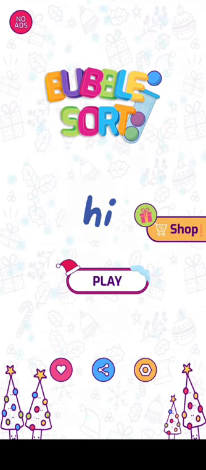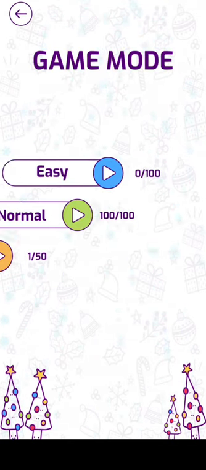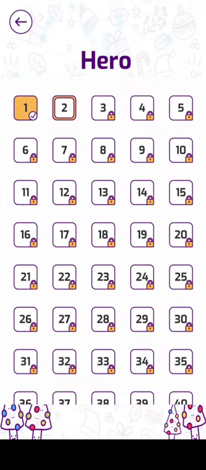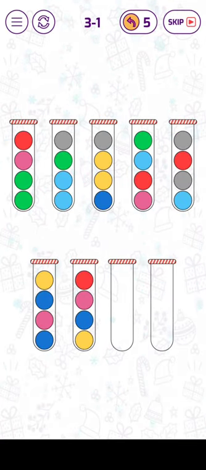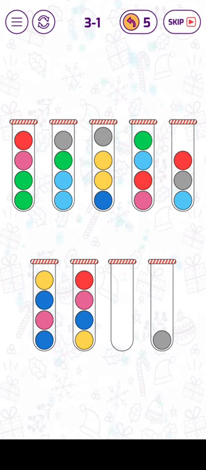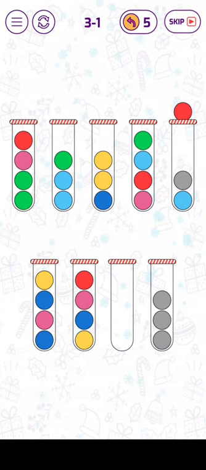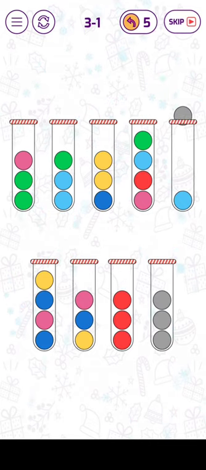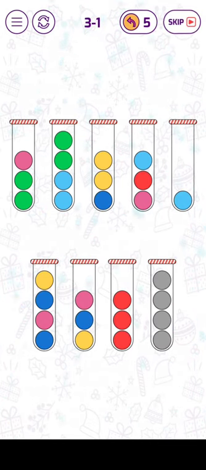Let's play Bubble Sword Claw Person game in the hero mode. Here we go. There are 50 of them. I'm going to play level 1. Here we go. So, we see that the grays are quite easy to put them together. They're from the top. And then you have the red ones. Okay, this is the first level, so this is not too tricky.